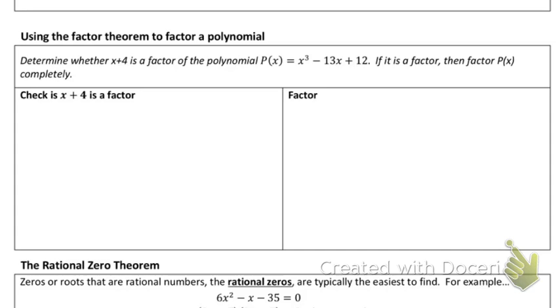We could do ordinary division, in which case we do x plus 4. I am not going to do this, but you could. I'm going to use synthetic just because it's a little quicker. To use synthetic, I have to recognize that x plus 4 is really checking for p of negative 4. So for synthetic, I actually have to divide by a negative 4.